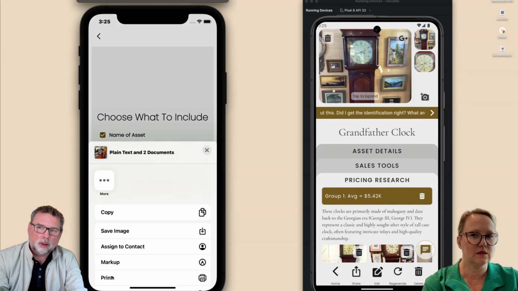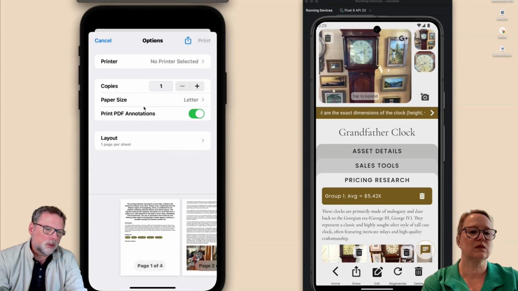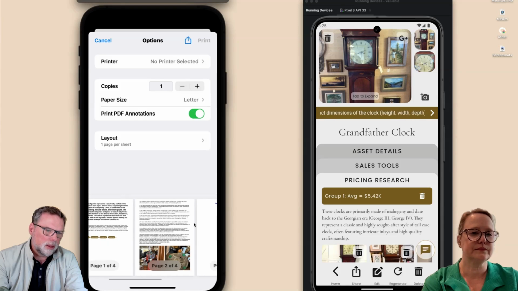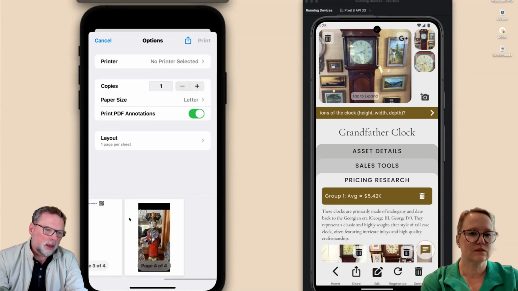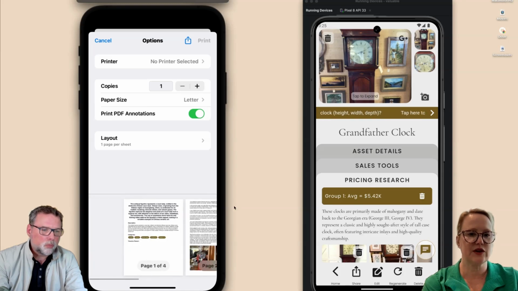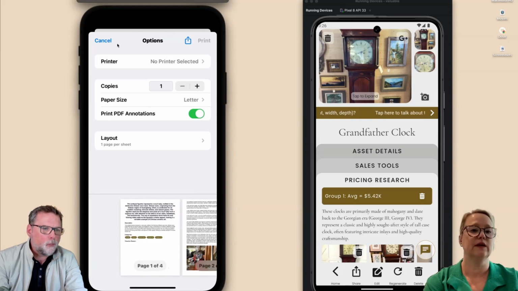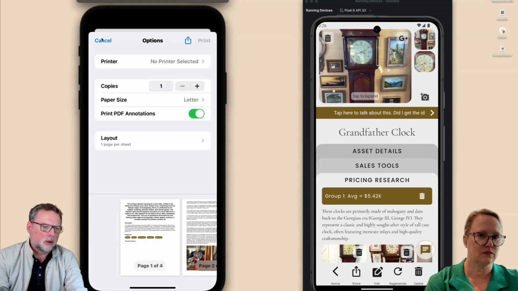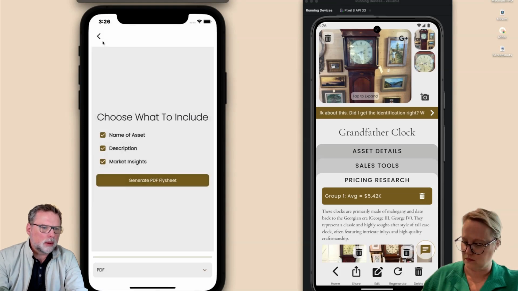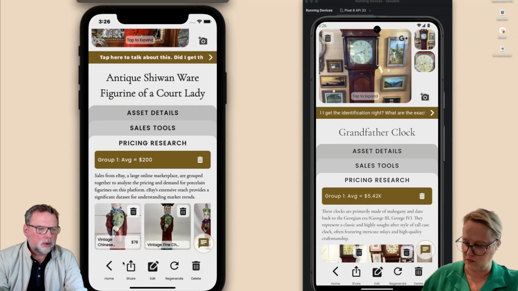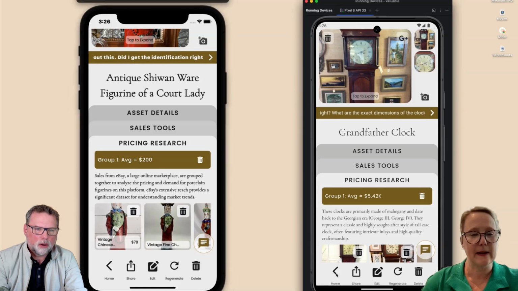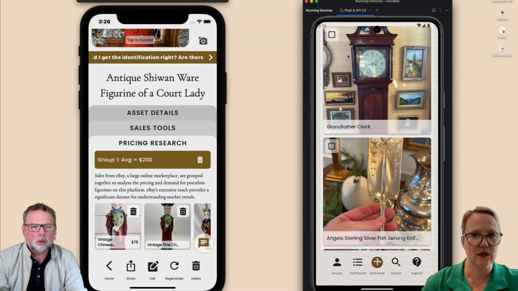If you were on your iPhone and you had messages or texting or Facebook or any other service, your share targets will be there, and you'll be able to just share it to them. But I'm just going to print now just so you can see that you're getting this complete flyer sheet of the item. Pretty cool, huh? That's very cool. Yeah, it's a details sheet with all of the data. And that's that. So that's how you can share one item, but you can also share by selecting multiple items.